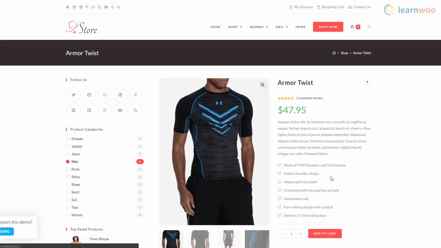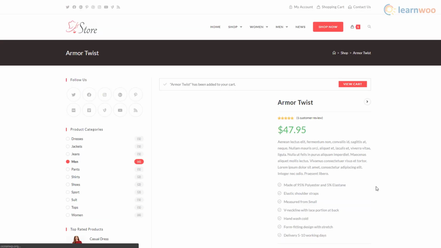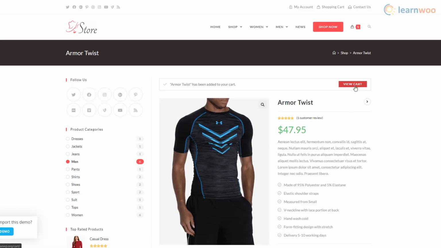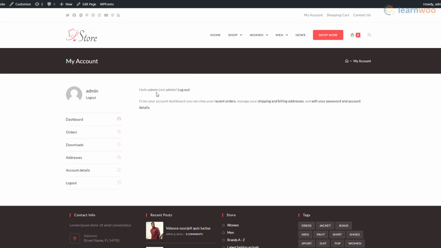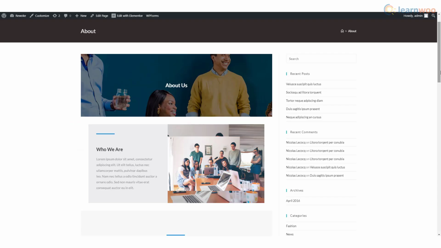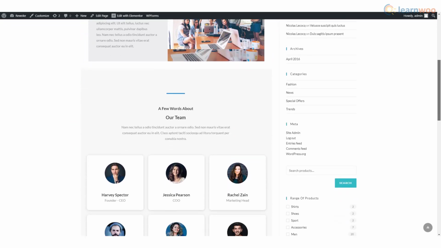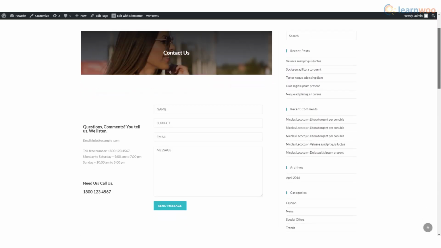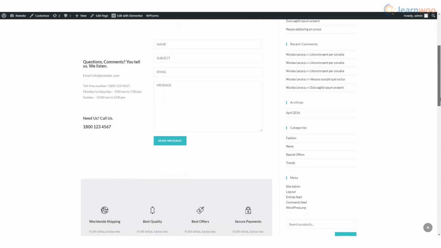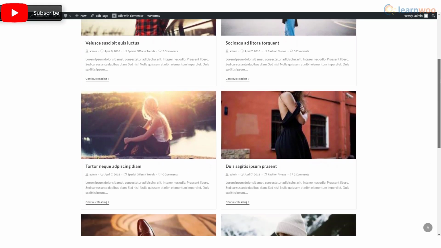Here, they can read more about the product details and add it to the cart if they're interested. A View Cart option pops up which leads to a cart page and then to a checkout page. Each shopper gets their own account page with a dashboard, order history, saved addresses, and account details. The About Us page tells shoppers about you and your team in familiar format. And the Contact Us page is also fairly standard with an inbuilt form and a phone number. Finally, the News section is your blog, perfect for building your brand authority.